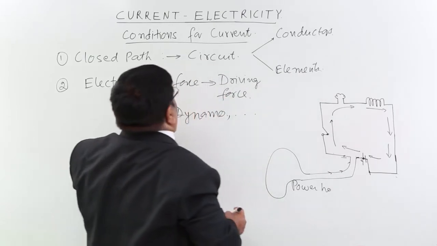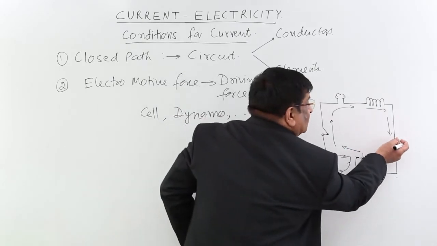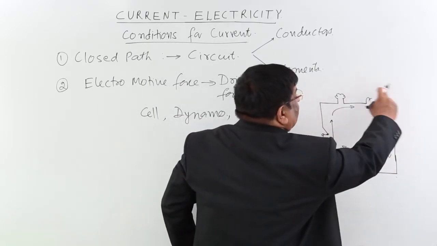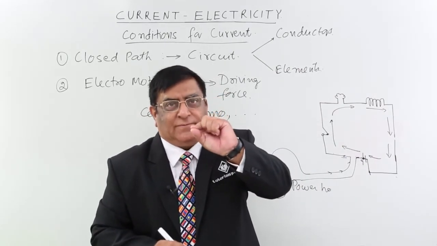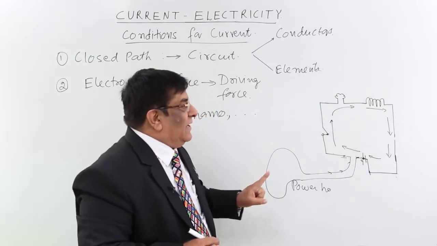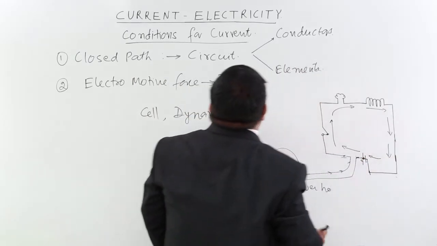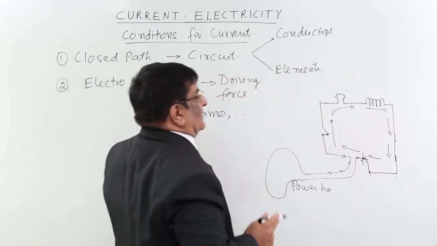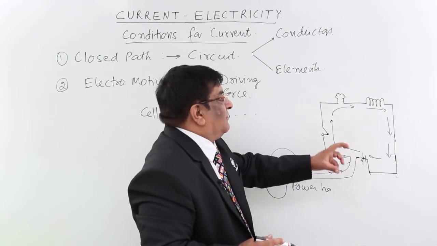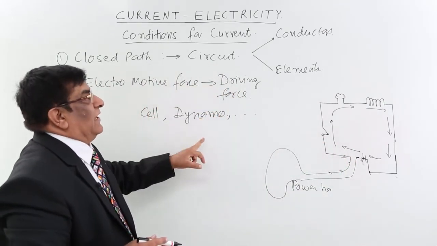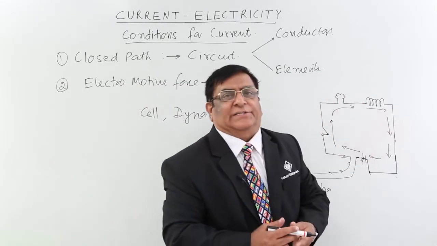Remember the circuit has to be complete — continuity has to be there. If for this complete circuit of 5 km there is a small break, all the current will stop. You have seen it: a small fuse is blown off and the complete house electricity is off. Why? That fuse is the break. So what is necessary: there should be a circuit and that circuit should be complete. Only then current will flow. There should be a driving agent which will have electromotive force, and because of this electromotive force the current will flow. So these are the conditions for flow of current.